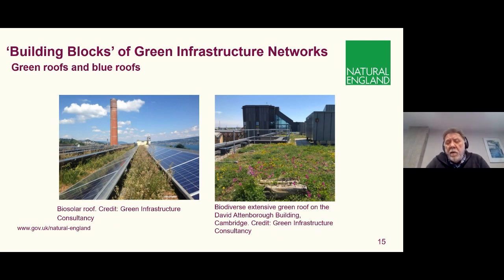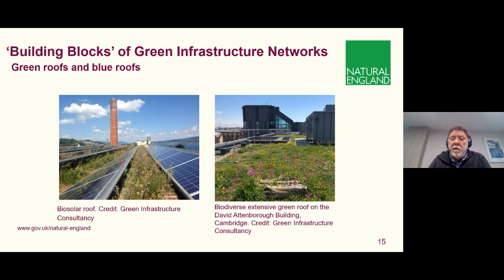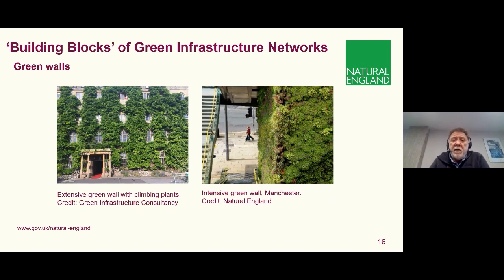One of the source control features of SuDS are green roofs, and of course we're now hearing about blue roofs. There's a thriving industry now in this, but we need to be careful to look at multifunctionality and biodiversity — it's not just a matter of a very simple approach. There's actually a lot that can be done on buildings and with roofs, and there are roof gardens as well. The Grow Code is available and recently been reissued, providing minimum standards for green roofs. We can also vegetate vertical surfaces in traditional ways and in more modern modular ways — it's not one size fits all.